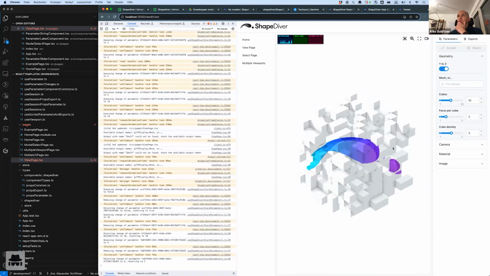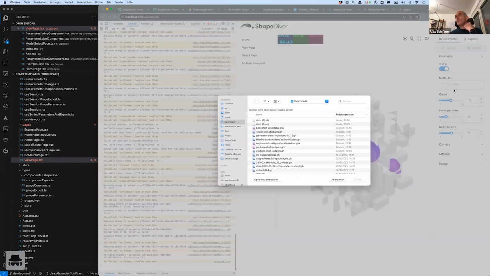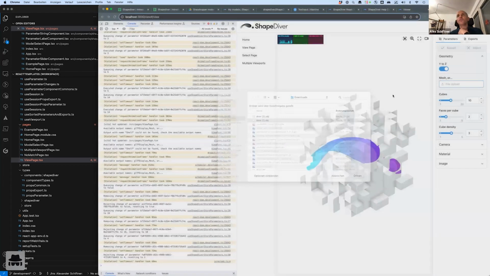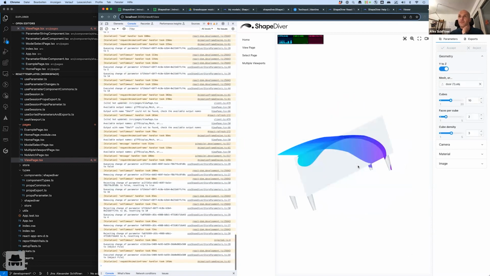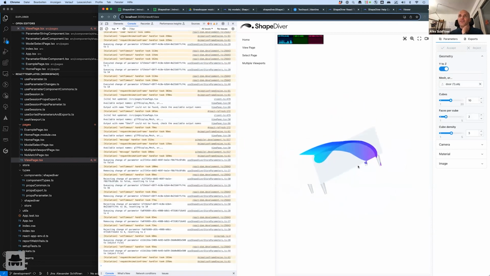You know, this model is actually pretty nice, I have to show you, because you can also import an OBJ file instead of using these cubes here, and then the image is going to be projected onto this mesh. Let's see where that works. Yes. So we can see the ShapeDiver logo projected to the bench.